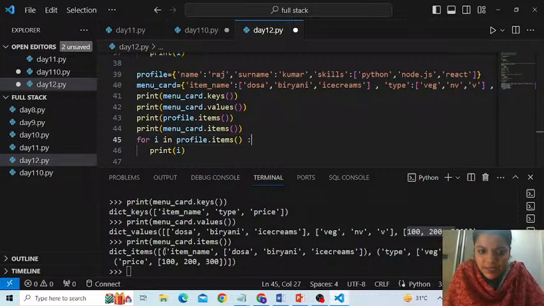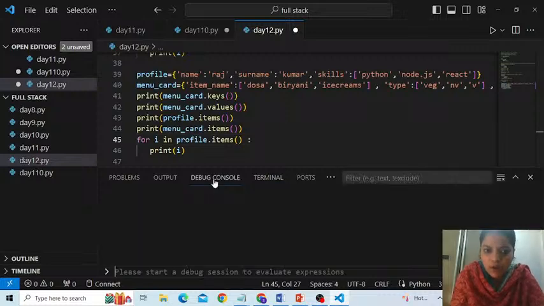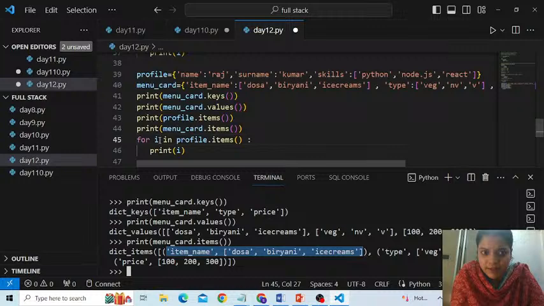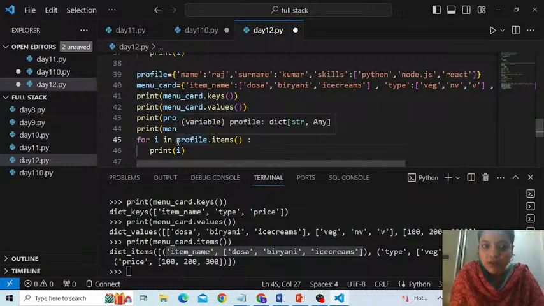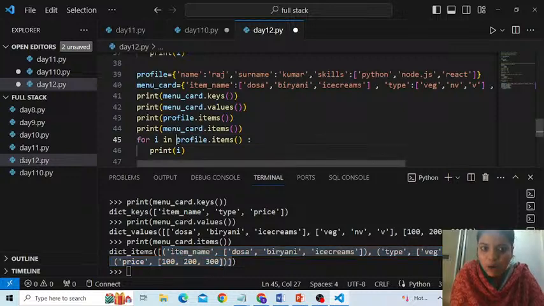Because see, how will it work? It is not going to print key value as key colon value. Rather, a key value pair is displayed as a list of tuples here. Okay, I hope the question is answered. Okay, fine. So this is shown to you as a list of tuples. So now if I run my for loop counter over this output profile.items, that means we are not running the for loop in a dictionary. Rather, we are running the for loop in this list which was written as output of this command, correct?